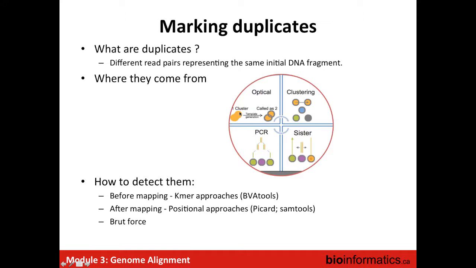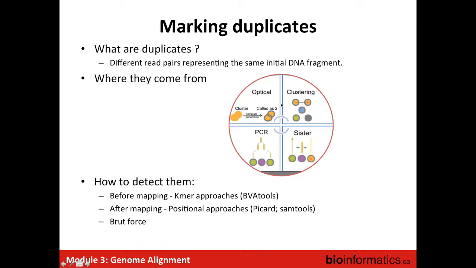A classical one, which is almost linked with old Illumina flow cells, is the optical duplicates. It means when you overload your data, you have three spots on your flow cell, and when you do bridge amplification, you get a really large cluster. And when the sequencer takes a picture, if the cluster is too large, it will count your cluster as two separate clusters. In that case, it will give you two different reads for the same cluster. So these are really what we call optical, because it's really the optics of the sequencer that do that. And these are really easy to target. As we have the physical information of the cluster on the flow cell, if we see exactly the same molecule at two neighboring positions, we know that it is a cluster duplicate.